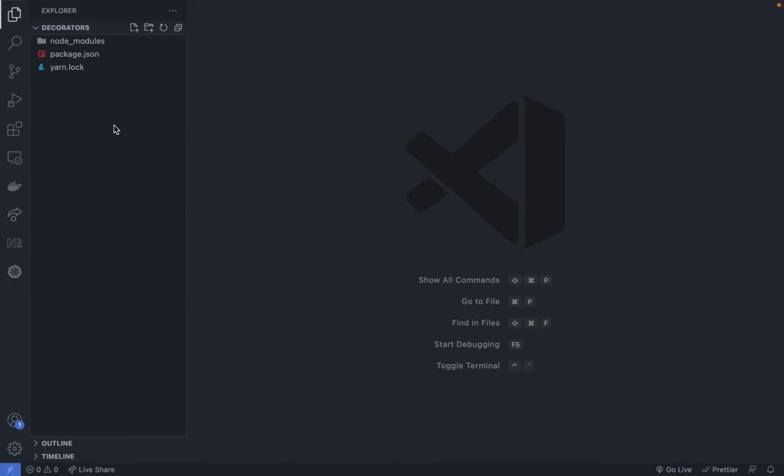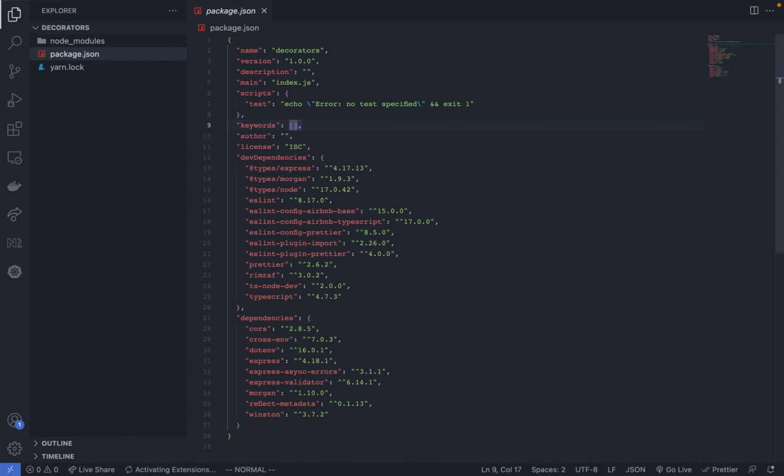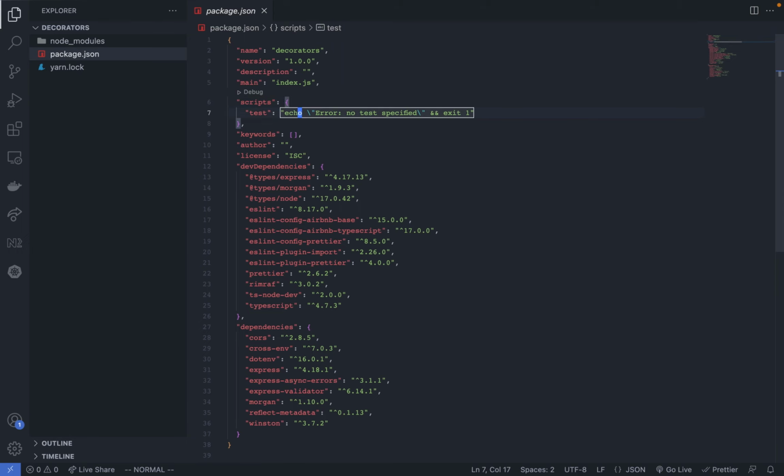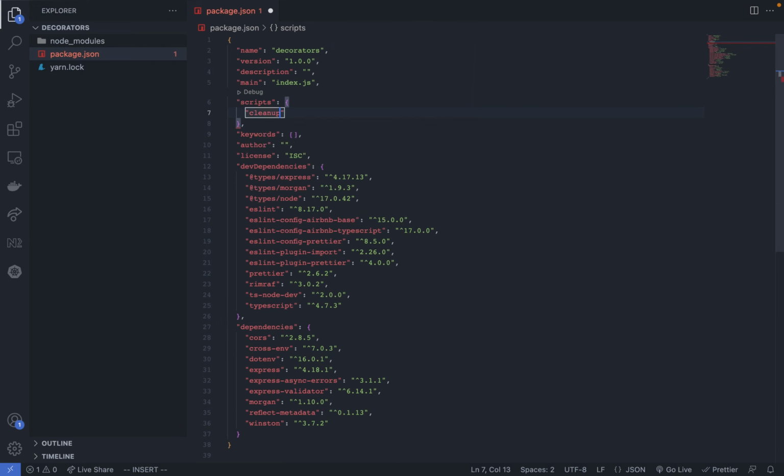Great, now we have that. Let's go back to our directory and see what we have. We have the node_modules folder, package.json, and yarn.lock, which is pretty much enough for a good project, but let's start by writing a few scripts. Again, I'm going to write these up, and you can copy them down, or you can go to the repository link below in the description, because I don't want to waste my time writing all this stuff.